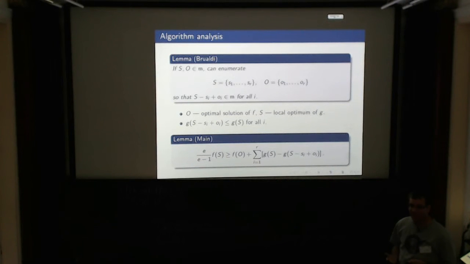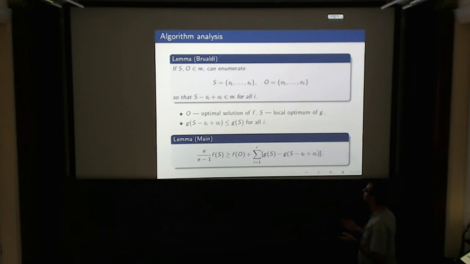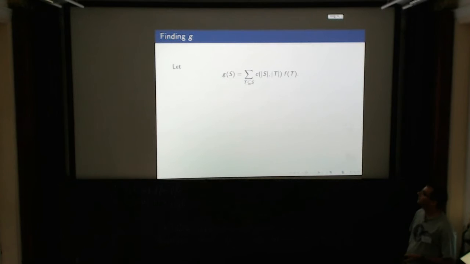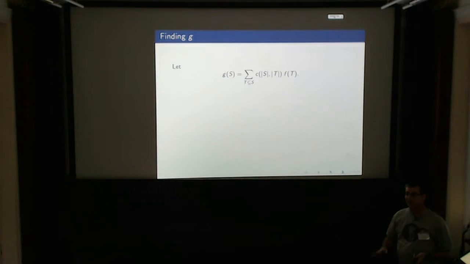Now the question arises, how on earth did we come up with this ridiculous looking function G, right? We didn't just have an angel tell it to us. So here's one way to find G. It's not exactly what we did, but it's kind of close. We consider a general parameterization of functions G, which could be used in this context.